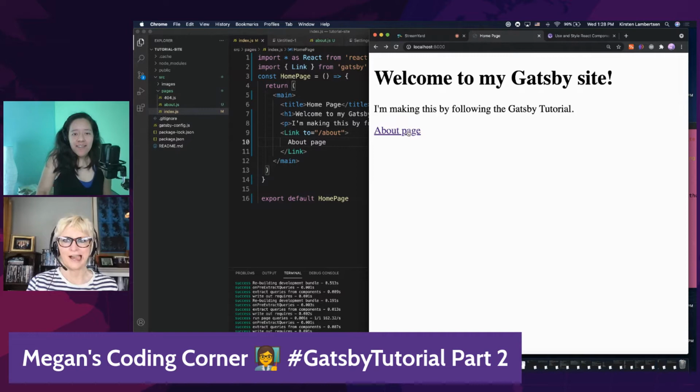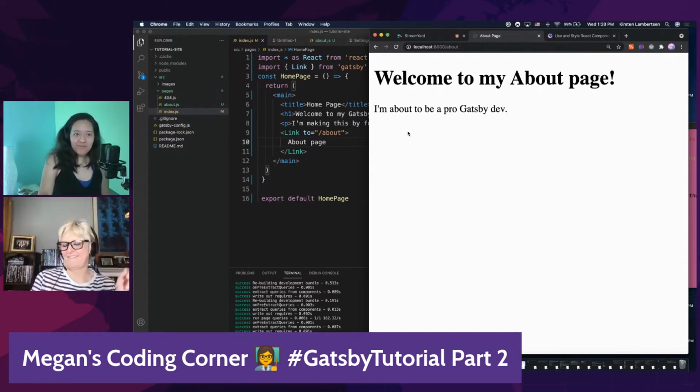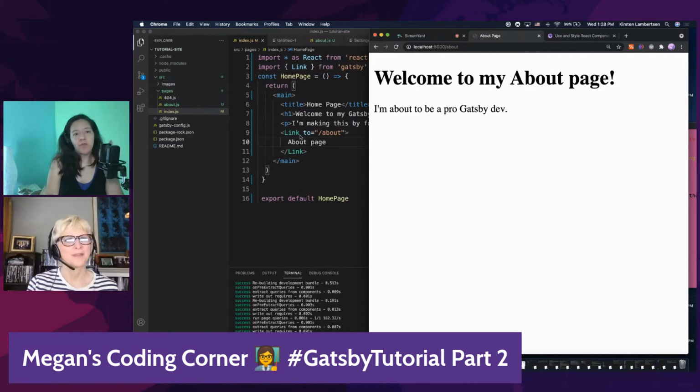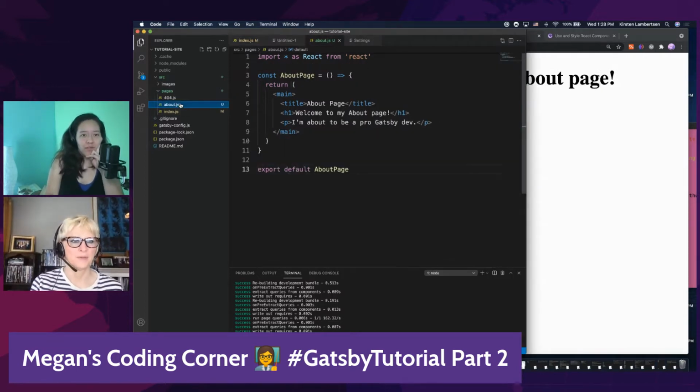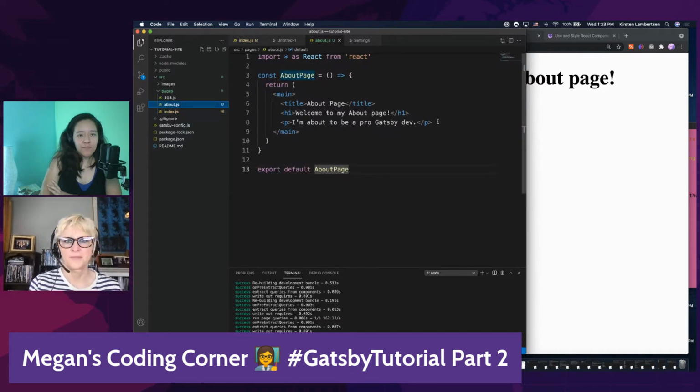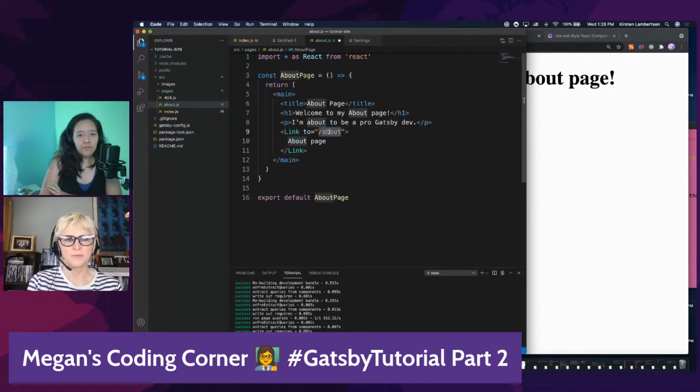So now if you click on that About page link, then it takes you to the page. Nice. So now I'm going to have you do the same thing on the About page. So make your About page link back to your homepage. Nice. Okay. How you do? You're going to be great. All right. So I'm going to totally copy what I had here to speed things up. Go to my About. Paste it there. Change this to index.